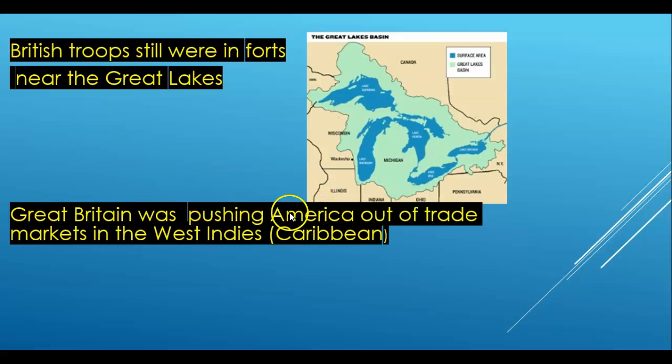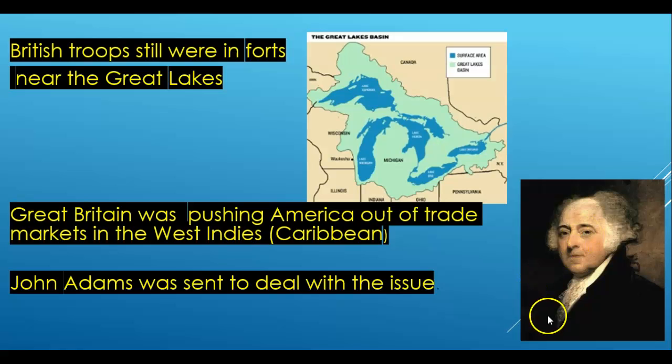Also, the other thing was trade was going on, so it's more economics here, but they were pushing us out of trade in the Caribbean, and the biggest thing was that those areas were rich in trade goods. A lot of times fruits, vegetables, those types of things, sugar. And what Great Britain did was basically bully us out and say to the merchants that would sell, if you sell to the Americans, you will lose our business. And so in effect, it basically blocked us down there. And the man that was sent was this guy, John Adams. You recognize his name, hopefully, and start to recognize his picture. He is sent as our delegate over to Great Britain to work this out.